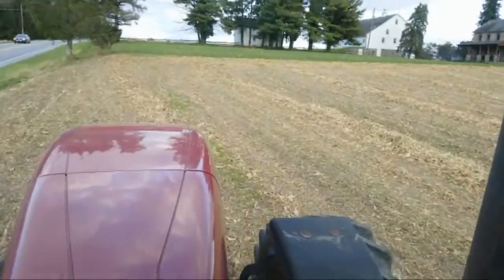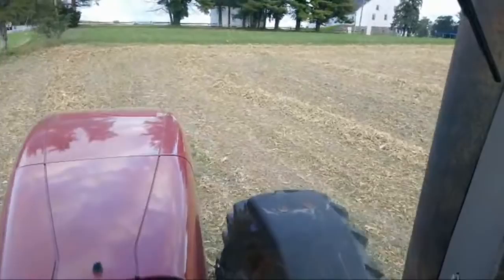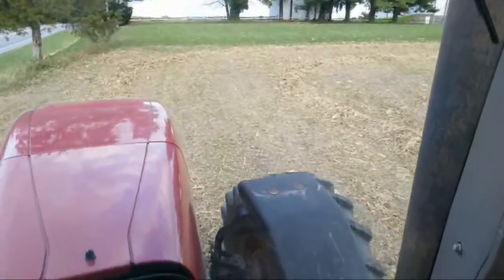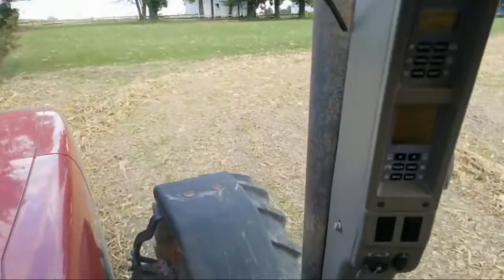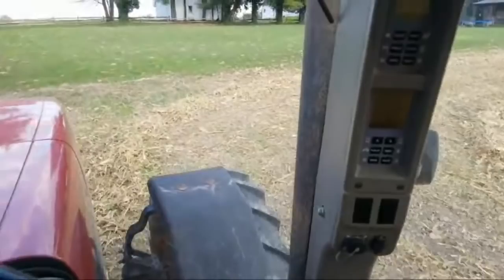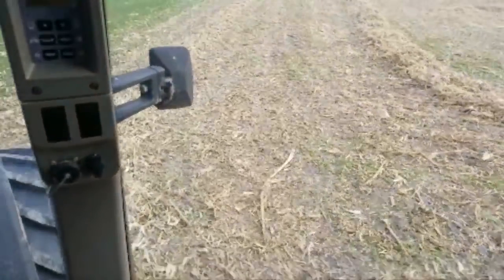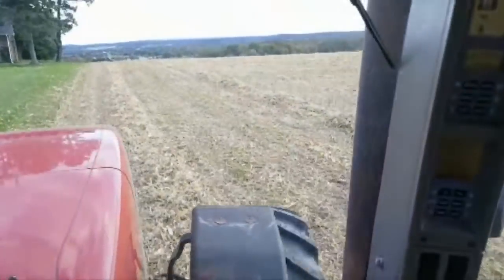Horsepower here. It is our right too. Good. I always wondered how that is, right and left. So I got a field to the left and we got one back here yet. So we're gonna do this one first. I'll fill the bigger one and then we gotta go down the road here a little ways. So we'll see how much we get done, and then we got grass hay to bale yet.